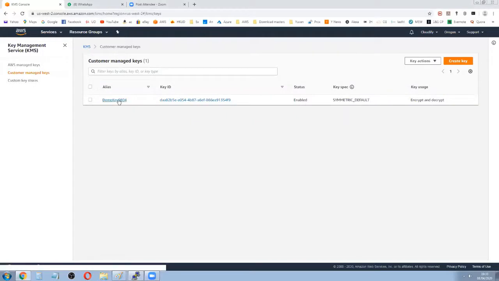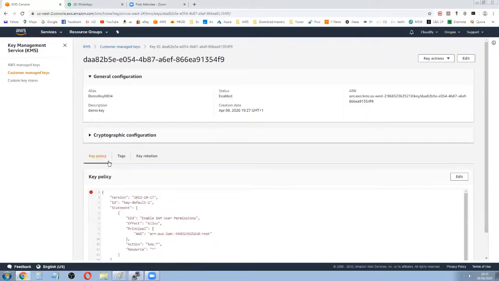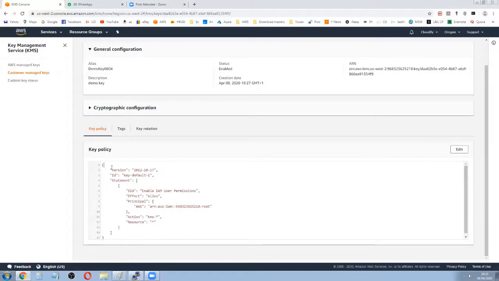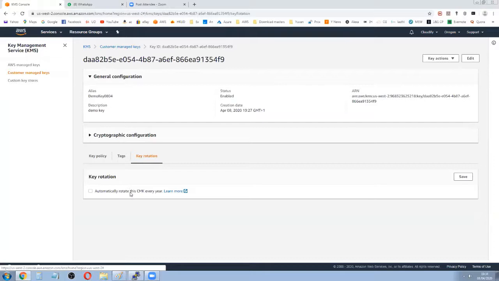So if we go back to the key that we have generated, this is the policy I was talking about. This is the resource policy. It's in JSON. If you look at it, it allows the principal, basically the root user, all operations on KMS. That's the default policy, and you can customize it depending on your requirement. You can also combine it with the identity access policy to do a variety of things, suiting your situation. Key rotation: this is a custom created key, so it gets automatically rotated every year.